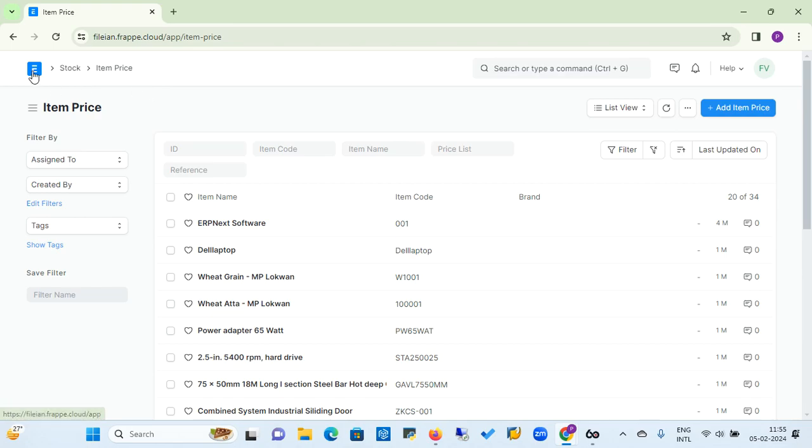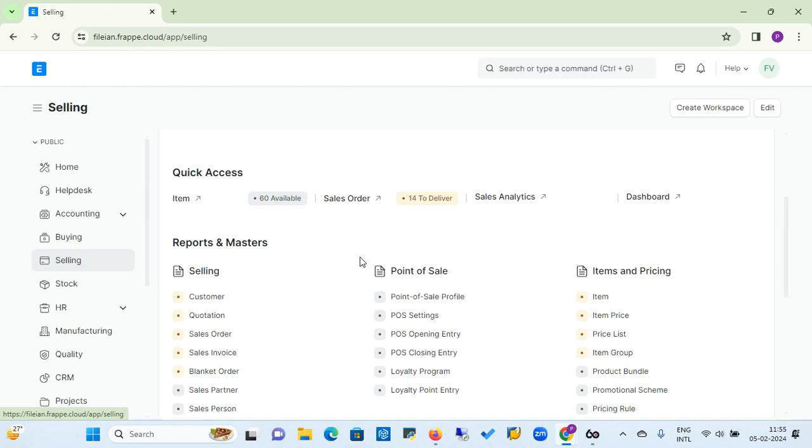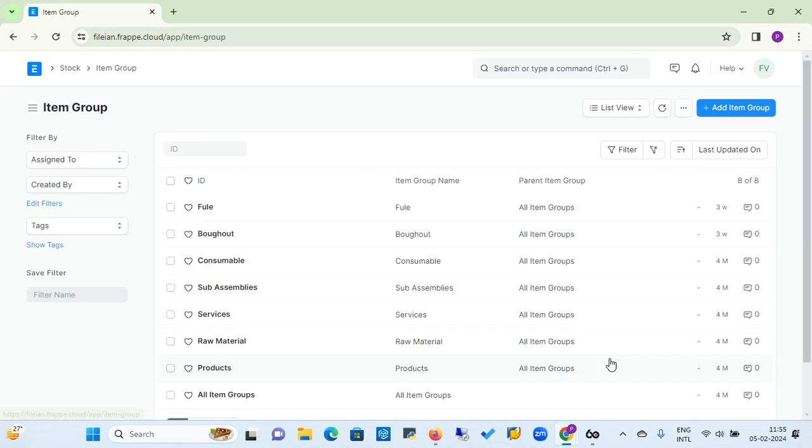So let's go back to the home module and again go back to the selling module. Now we have seen the item price. Now we will see the item group as well. To add a new item group, you need to click on item group and you will get the list of previously added item groups over here.